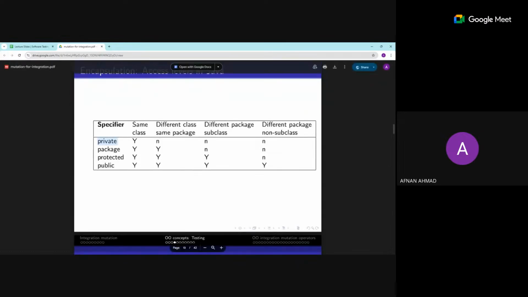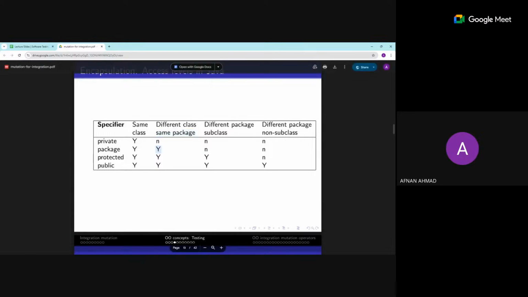So it says private can of course be accessed in the same class. This is like the most restrictive, and then you are relaxing it a little bit. I would not say it should be package. I think protected comes first because that is direct inheritance, and then you have package, and then finally you have public. Of course, what is accessible within the same class is everything, right? So private is accessible within the same class, and therefore every other thing also. Similarly, a different class within the same package cannot access private, right? Other things are okay because we have the same package.